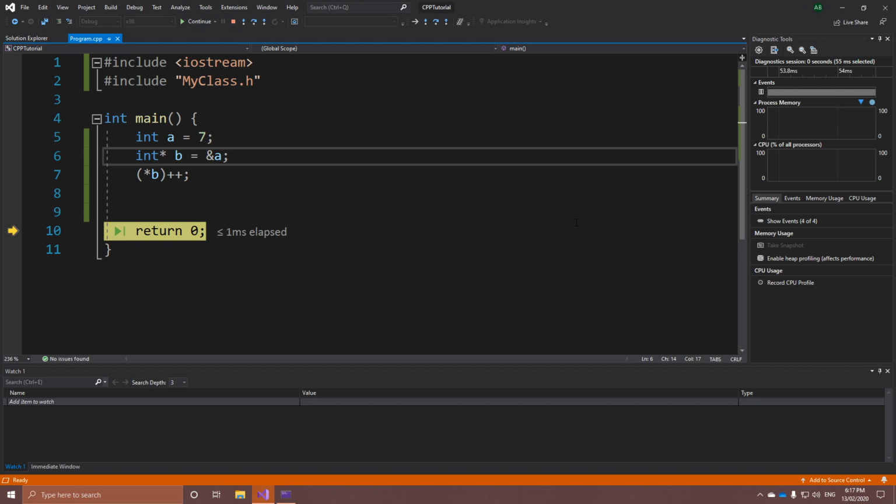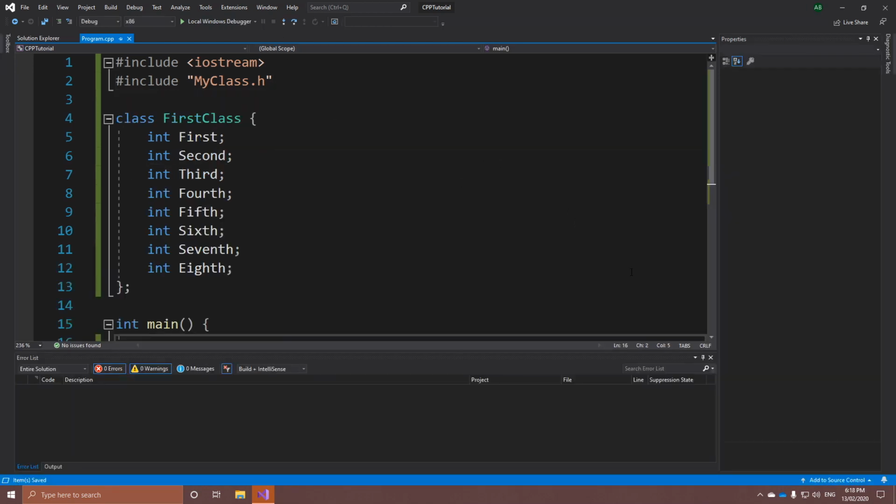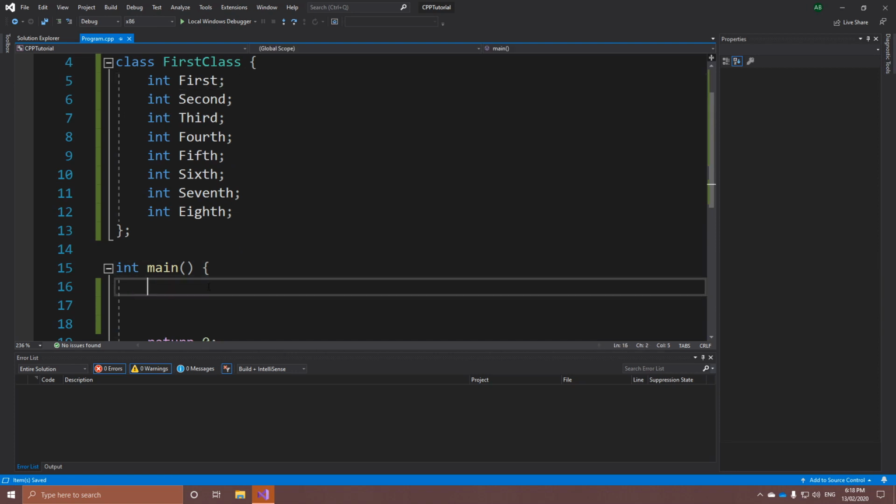Now, why are pointers so essential to C++? Well, let's take a look. Here I just made this completely random class. Don't worry, I'll talk about the syntax of how you write classes at the end. This is just to demonstrate. Within this class though, you can see that there are 8 integers. Now, there's a thing in C++ called sizeof. That tells you how many bytes big a particular data type is. So why don't we find out how big our class is, like this.